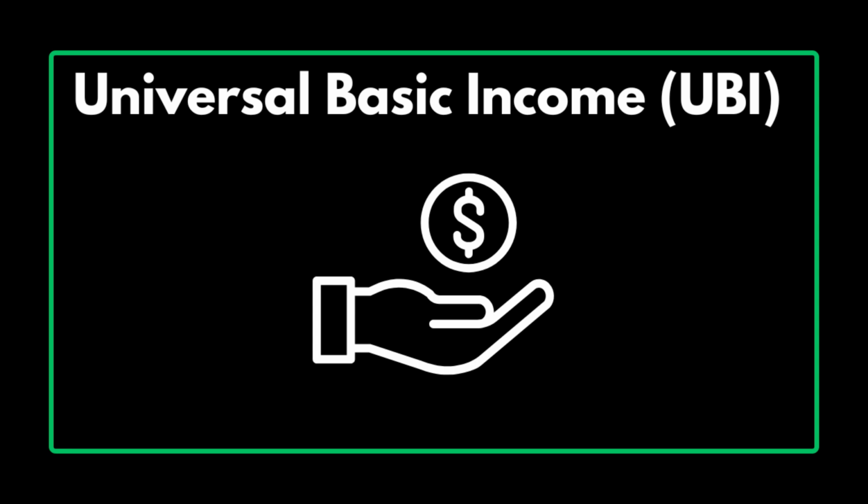The debate over UBI has been going on for decades, and different countries have tested it to see how it works in practice. One of the most well-known real-world experiments with UBI happened in Finland between 2017 and 2018. The Finnish government wanted to see whether giving people a guaranteed monthly payment would help them find jobs, improve their well-being, and reduce bureaucracy in the welfare system.